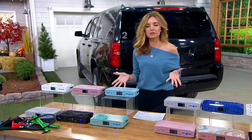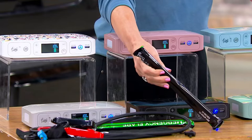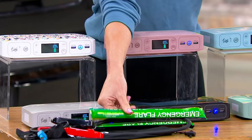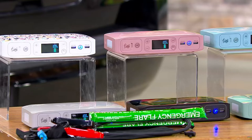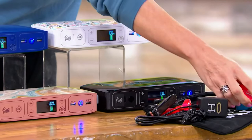The Halo Bolt Air Plus now comes in your choice of color, but also your choice of emergency tool, because we want to give you more ways to protect yourself and keep yourself safe on the road. You will have your choice of the Halo Bolt plus two emergency flares, or the Halo Bolt with the emergency tool that has the window shatter — it's called a center punch — the seat belt cutter, all included. Regardless of which one you choose, you are getting peace of mind.